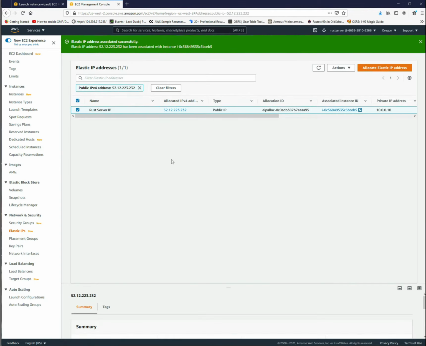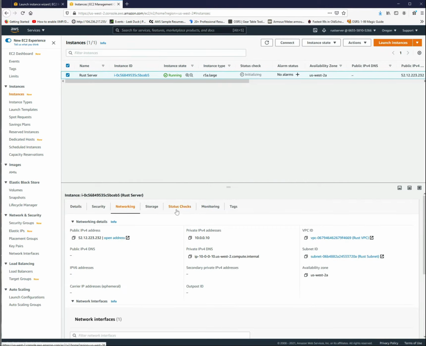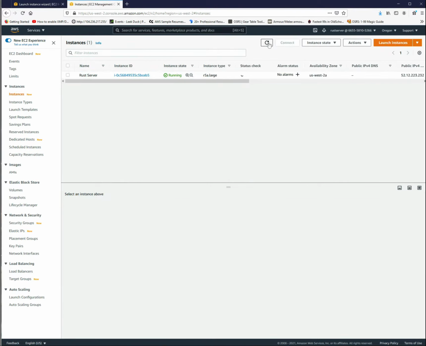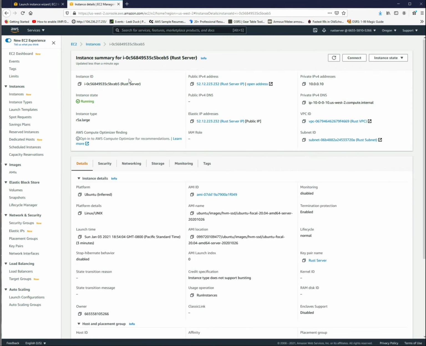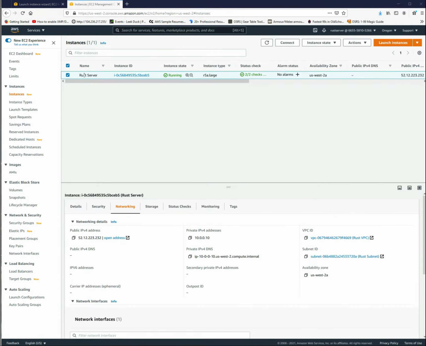I don't think I hit that checkbox, I think is what I missed. I think it's just going to take a sec. I'll be back in a sec once it finally associates. Okay, it associated. I was just looking at the wrong box. So there it is. There's the IP.